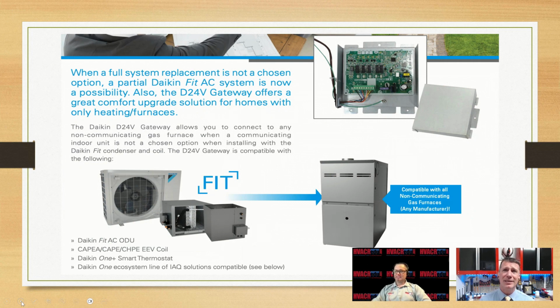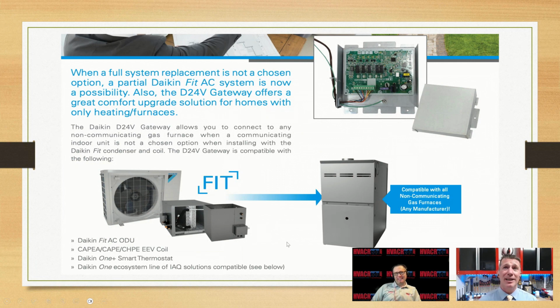It's the Daikin Fit. So that's a 17 SEER inverter. Here's the interesting thing about it. They actually have a component called a gateway that would allow you to use that communicating outdoor unit. And remember, my coil has an electronic expansion valve in it, so it's going to be communicating as well, as like a communicating thermostat, but I can actually hook that up to a non-communicating gas furnace. And you get the efficiency of that variable capacity outdoor unit? Imagine that.